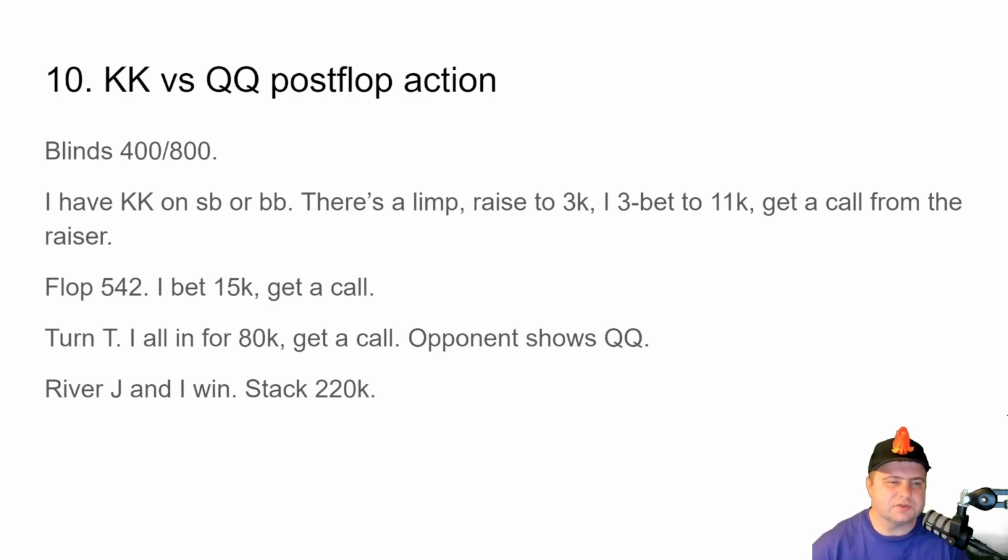Kings versus queens post flop action. Yeah, that's a big increase to my stack. I have kings in some blind. It's a limper, raise to 3k. I 3-bet to 11k. Again, I want to 3-bet large out of position, larger than 3x, with relatively deep stacks. I get a call from the raiser.